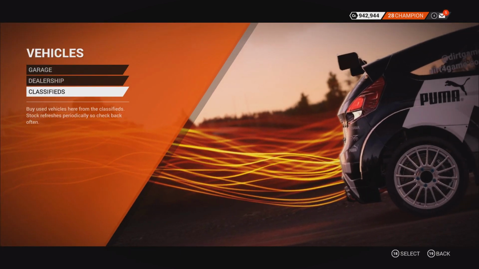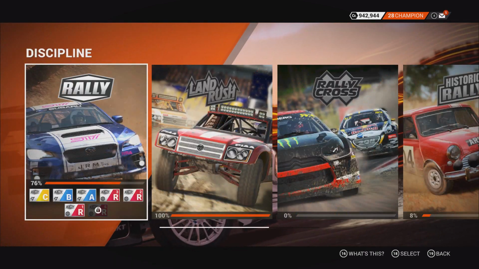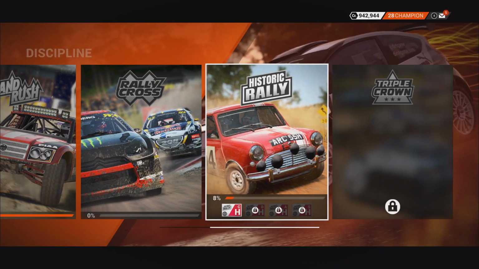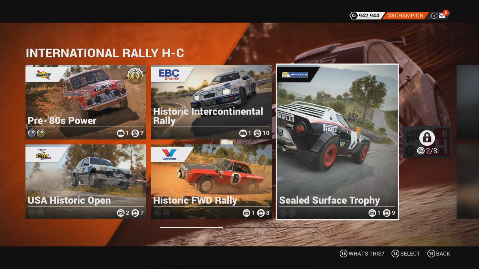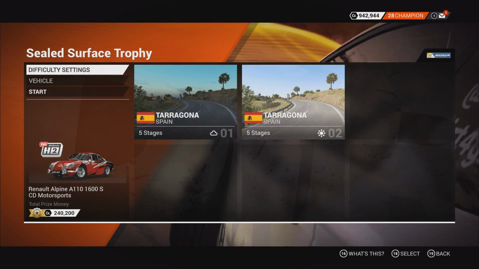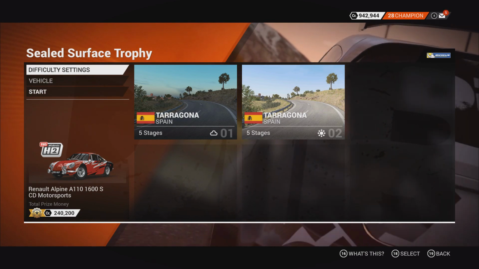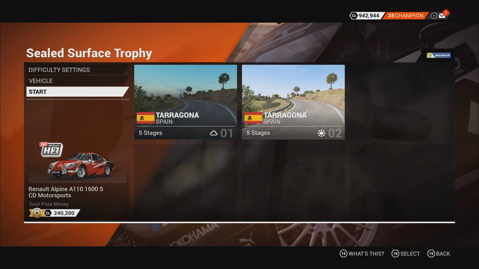All right. And with that, we are going to go to the events. We're going to go to the career. We're going to go to Historic Rally. And we're going to do the Sealed Service Trophy. This is 2 events in Spain. Hopefully this car is good, and we can have ourselves a good time here in Spain today.